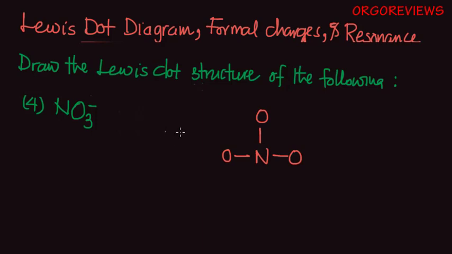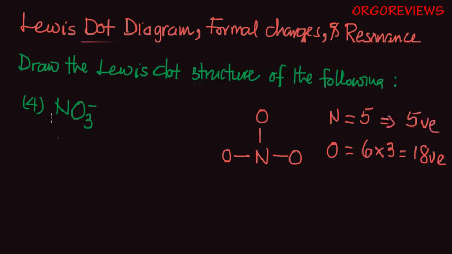The next thing we do is to add all the valence electrons in the structure. We know that nitrogen has 5 valence electrons. Oxygen has 6, and because we have 3 of those, that will give us 18 valence electrons. And we will only have 5 coming from nitrogen. And because this species has a negative charge, there's 1 extra electron. So if you add all of that, that gives us 24 valence electrons. With 24 valence electrons, we already know 6 of those have been used in forming these bonds.